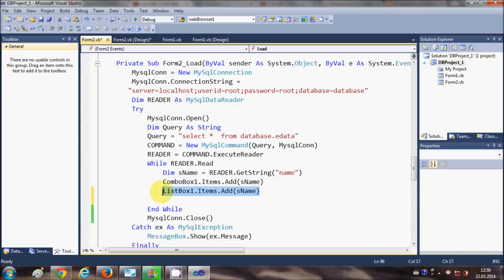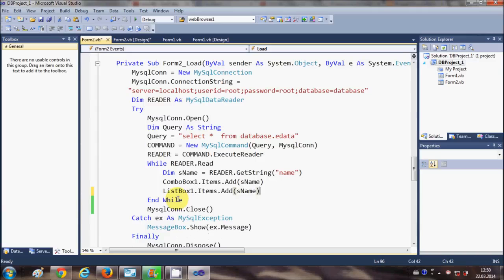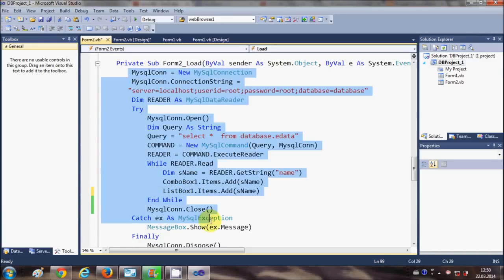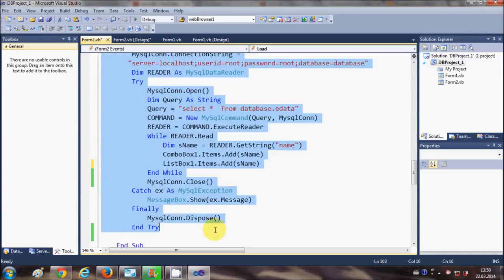If you don't know how I have written all this code for loading the combo box with the database values, just go to video number 9 and you will understand how I have done it.